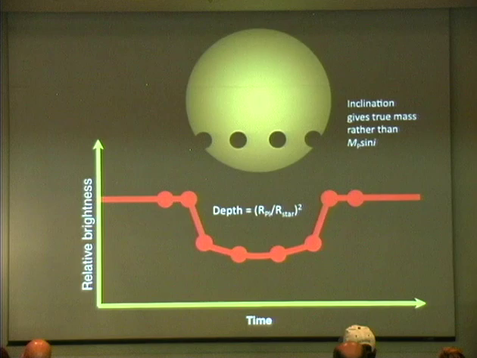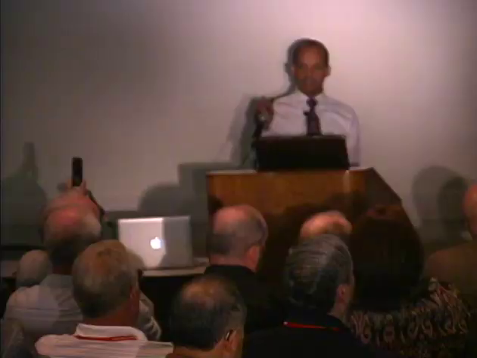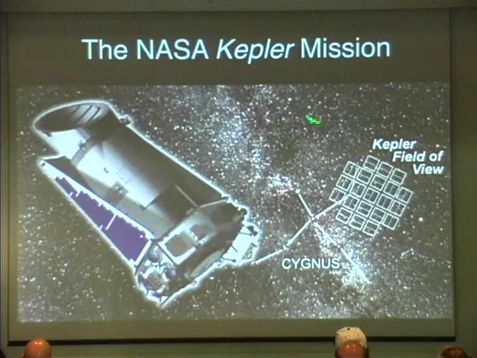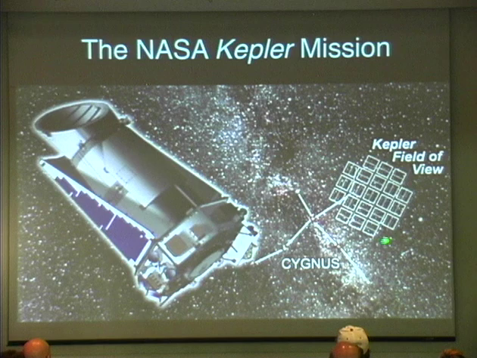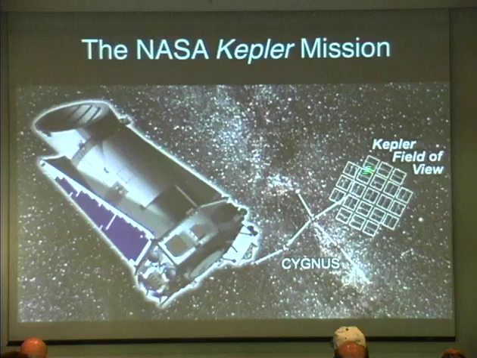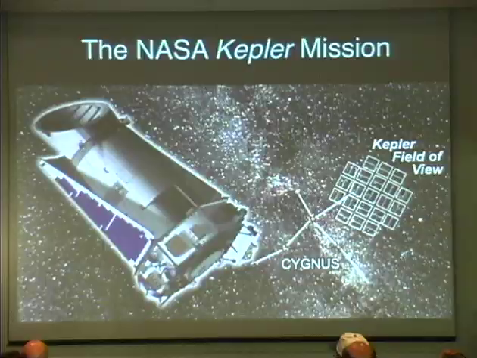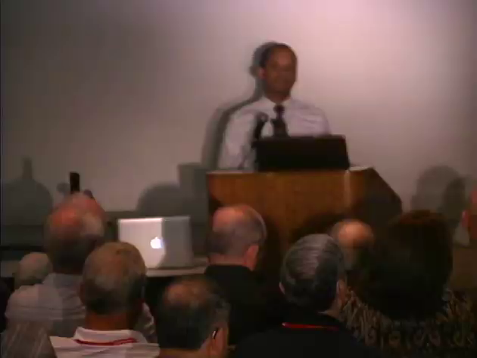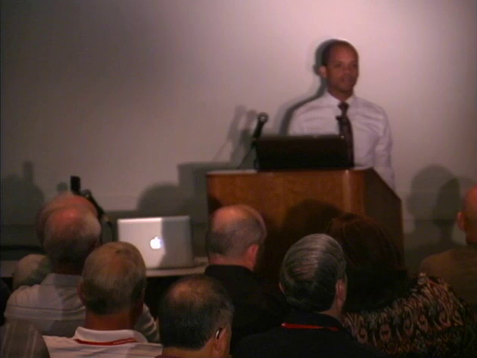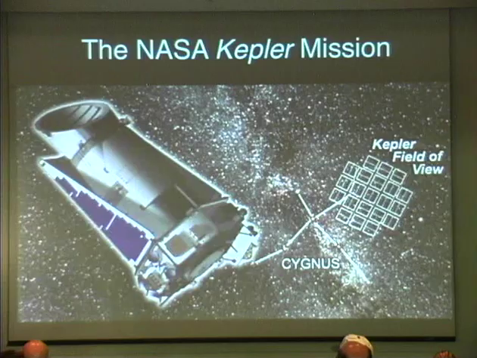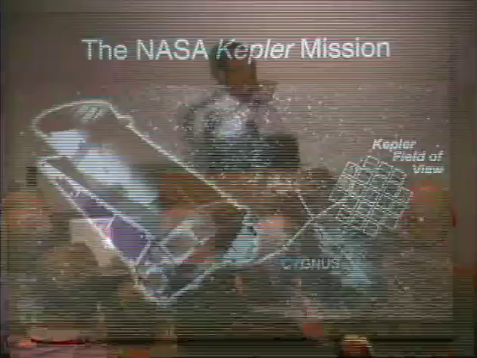The NASA Kepler mission is special in that it's a space telescope devoted to finding transiting planets. It single-mindedly stares at one little quadrant of the galaxy — the Kepler field of view, which is 10 degrees on a side, about the size of your hand at arm's length. Within this field are millions of stars, and 160,000 of those stars have been selected to be approximately sun-like and stable. Kepler measures the brightnesses of those stars every 30 minutes and has been doing so for about three and a half years. During the 30-minute duration of this talk, we will be getting one new measurement of 160,000 stars.